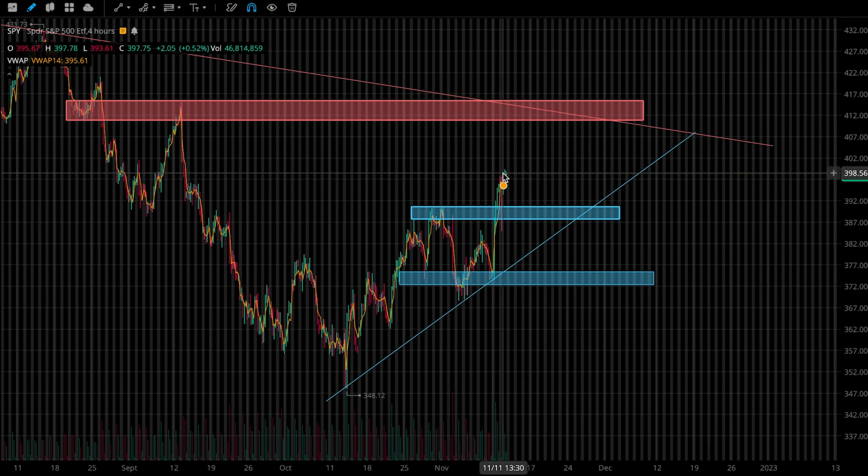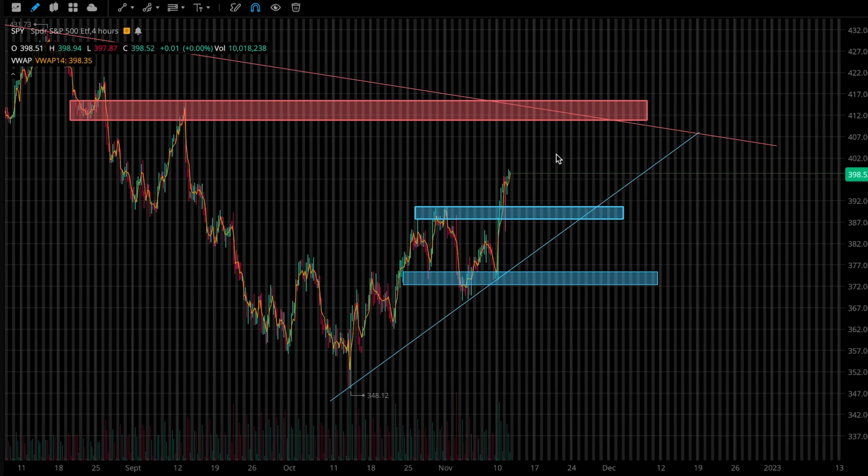Now back to my plan. Now if price does pull back into this first support zone, and if I'm starting to see some buying pressure step in and some quality setups that look like we might reverse back to the upside, then I'll be looking to grab some calls. Nothing aggressive though, again, just scalps until I hit this level. If price does touch this uptrend though, I might be a little bit more aggressive on my position size just because we have seen pretty decent bounces off of it. But I'll alert any trade I take in the Discord.